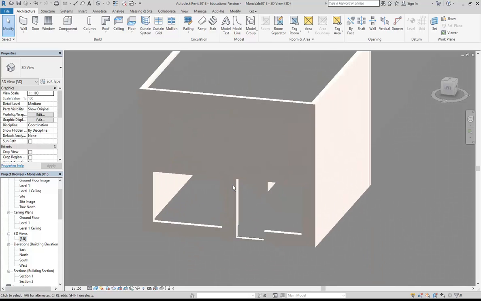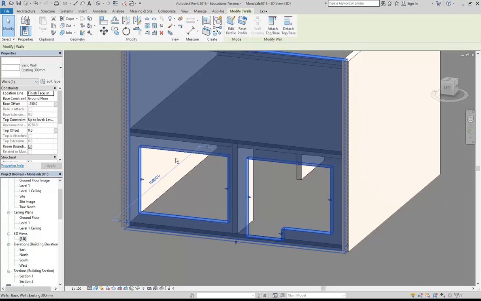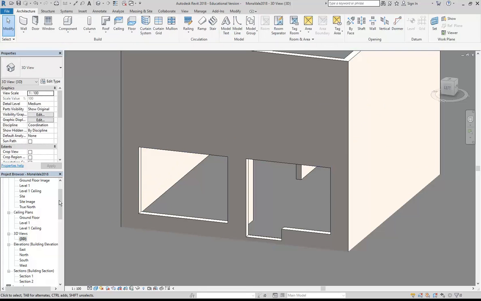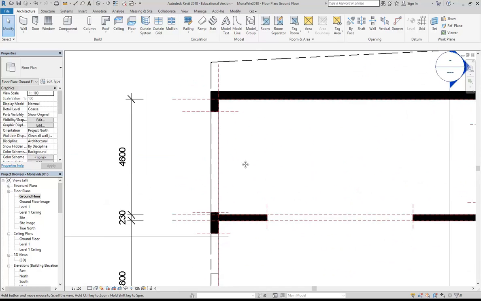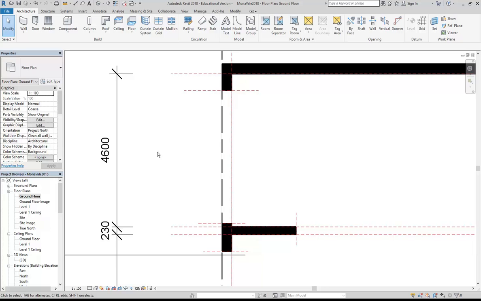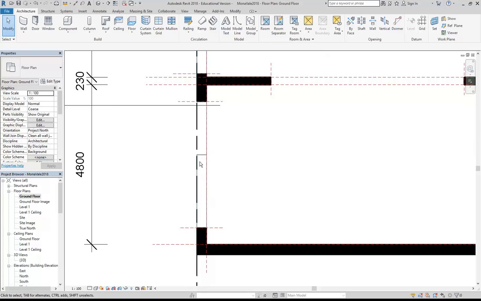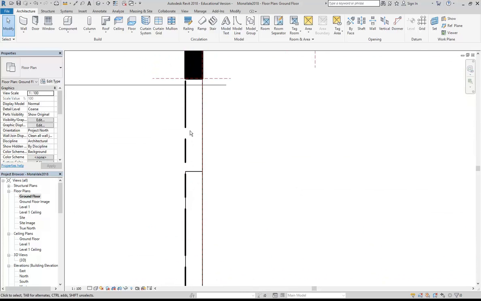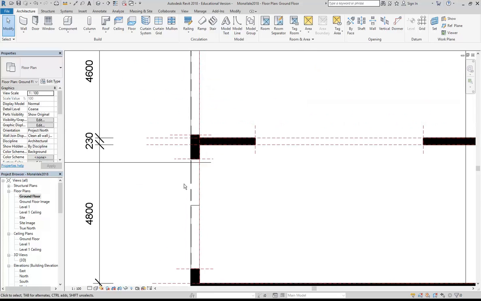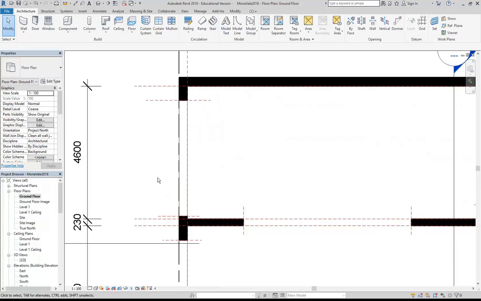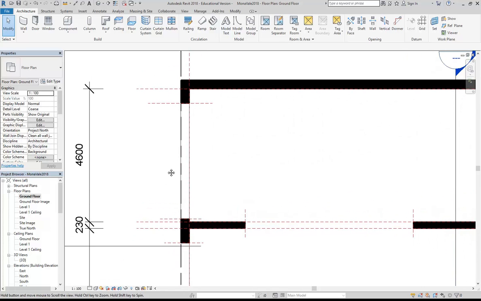Okay, so I've got my basic cutouts for these openings, which you might remember we did using Edit Profile. And now, if I go back into Plan, we can of course see those openings. I've also got the sill showing, which gives us an indication where the door opening is going to be as well. So the door is between this reference plane and the edge of the sill there, and then this opening just goes the whole way across with a sill the whole way.